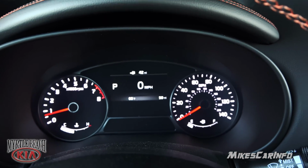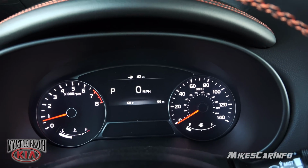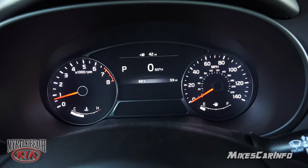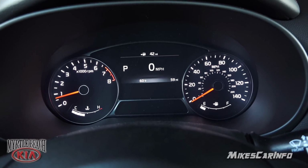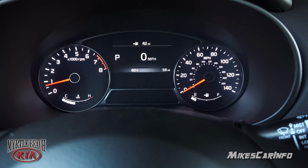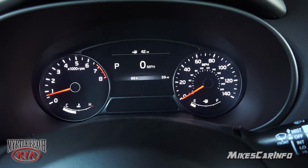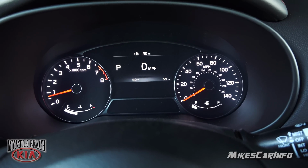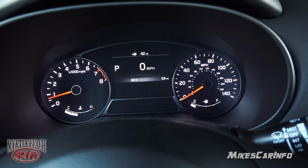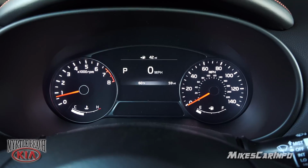Okay, so here's your gauges, and it's kind of sunk in there a little ways. You can see it has these side pieces, and this makes it to where it's not so close to your eyes. So when it's a little bit further away, your eyes are focused further away when you're watching the road. So when you look down at the gauges, you don't want your eyes to have to refocus to something super close. So they sunk them in there away from you, so that it's easier for your eyes to focus on, especially when you have a black background and white lettering popping out. So it's really easy to focus on a high contrast system here.